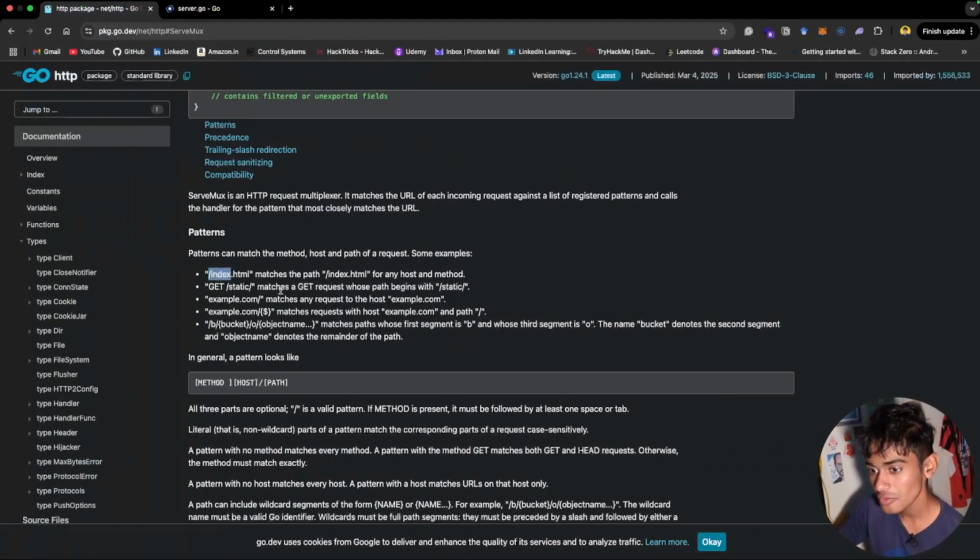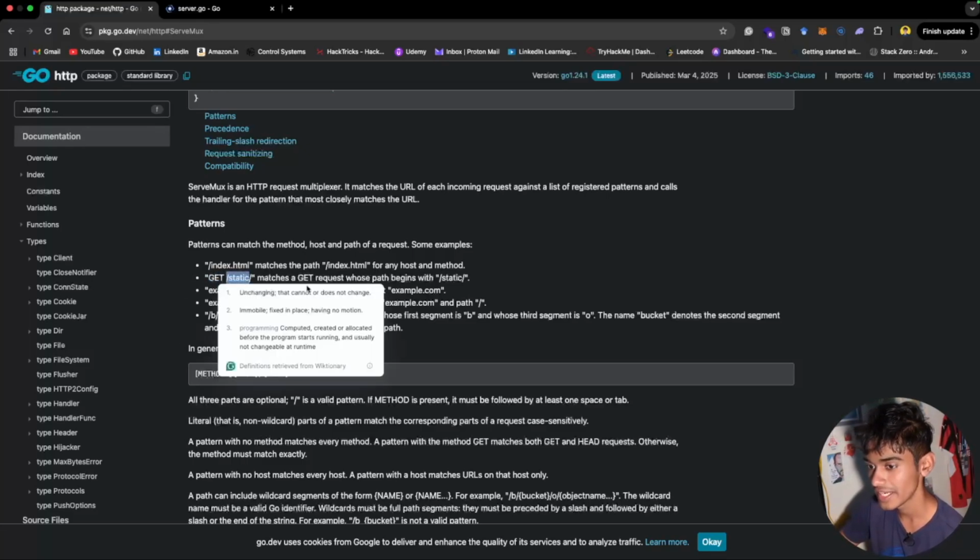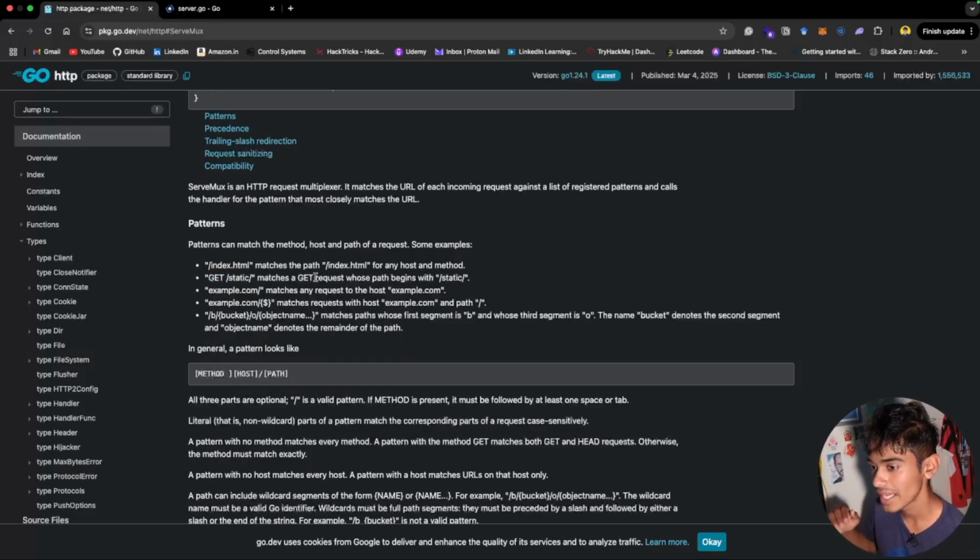So if you go ahead and find the real meaning of this: it's all good that you have index.html routed into functions, so you can do advanced things. You can log the request, you can push it into a data pipeline. But things get really interesting when you play with REST principles, which we are going to study in the next few upcoming lectures. In this case, you have a GET request going to the /static path, and it will match the GET request and the whole part that ends with static, which is well enough.